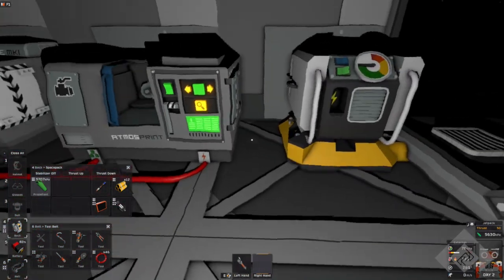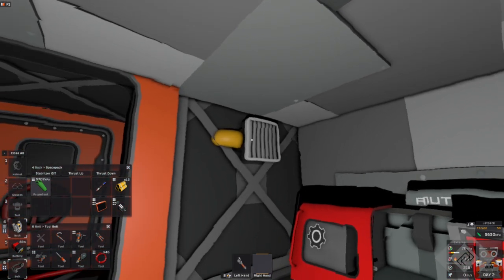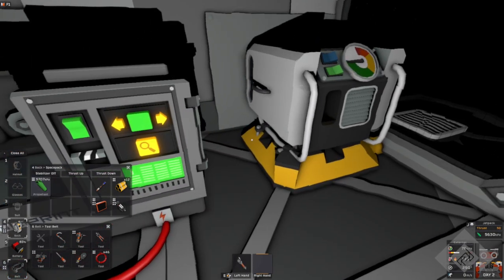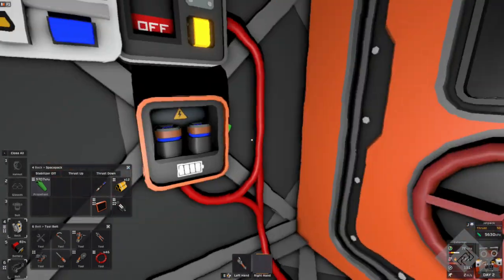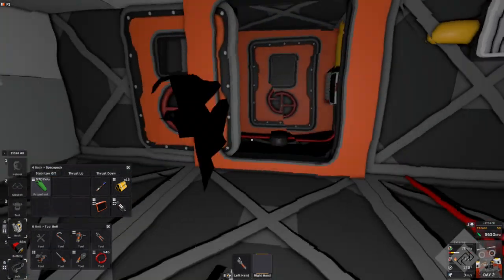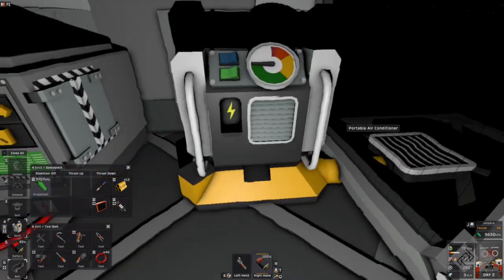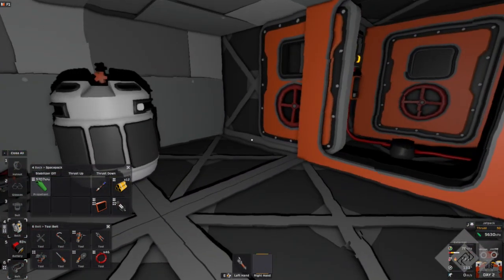There we go. I think it's also faster if the pipe is blown to suck air in and out. I'm not 100% certain, but that's what I think anyways. Okay, so this is done. Now we will filter out all the pollutant that's in the air, because we're getting ready to put plants in here. And we'll also continue cooling down the temperature of the base.